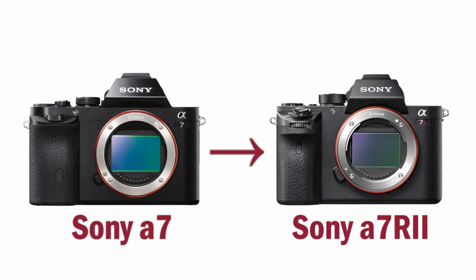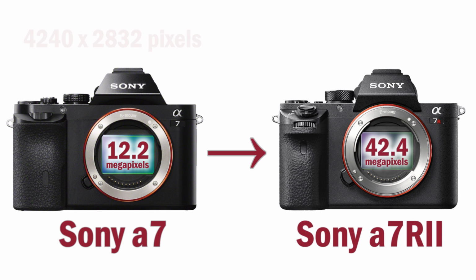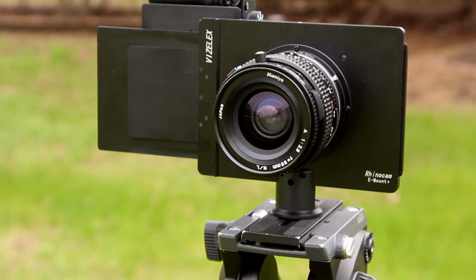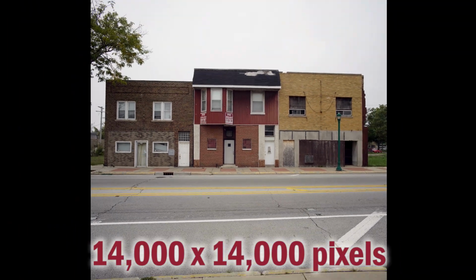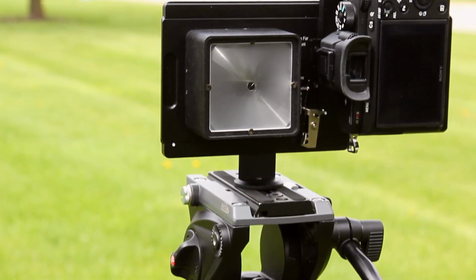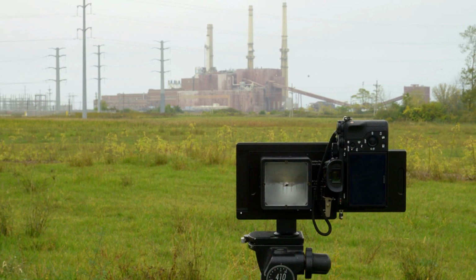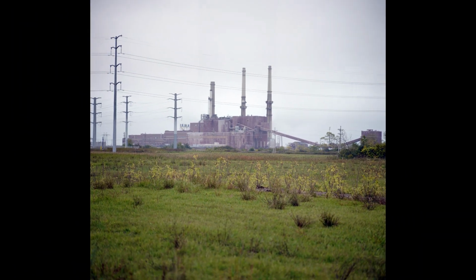The Sony A7 line of cameras has a megapixel sensor count that ranges from 12.2 to 42.4 megapixels, and can take pictures that range from 4,240 by 2,832 pixels to 7,952 by 5,304 pixels. That means with the RhinoCam, you can create an image that measures around 14,000 by 14,000 pixels, turning your full-frame Sony into a 250 plus megapixel camera. The potential here is huge. With the RhinoCam for full-frame Sony cameras, you can output pictures 6 times your camera's sensor size.